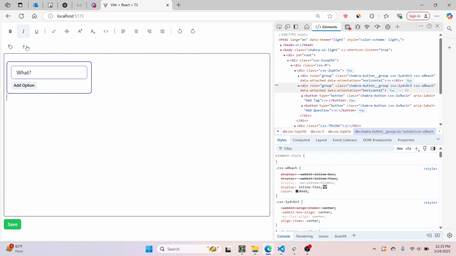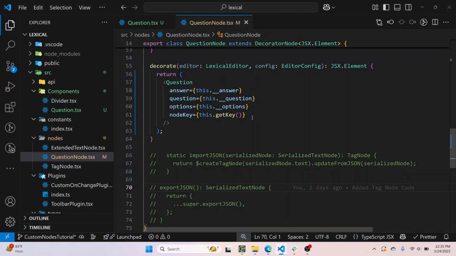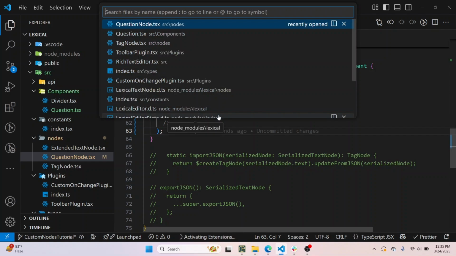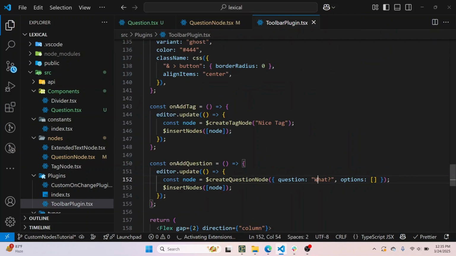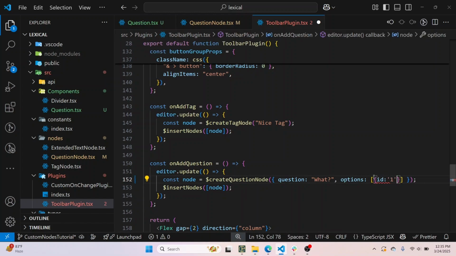So that is cool. When we are clicking it, the node we are creating, we are basically setting the question property to what. So that is why it says what here. And the option, I'm not passing any option right now, so that is why I can't see anything. So if I go to the toolbar plugin, and here instead of the options I pass in two dummy options.